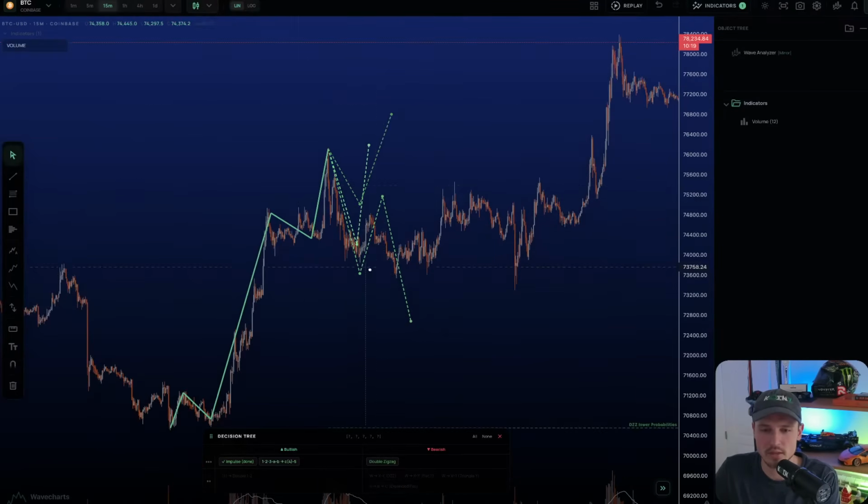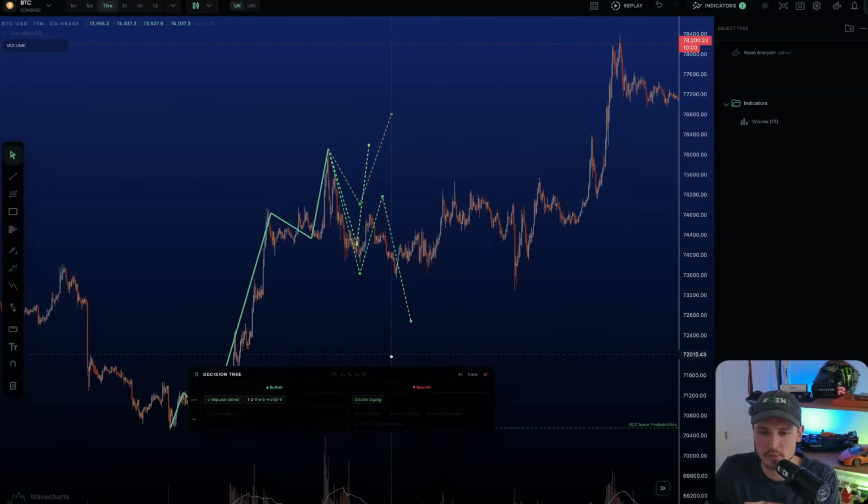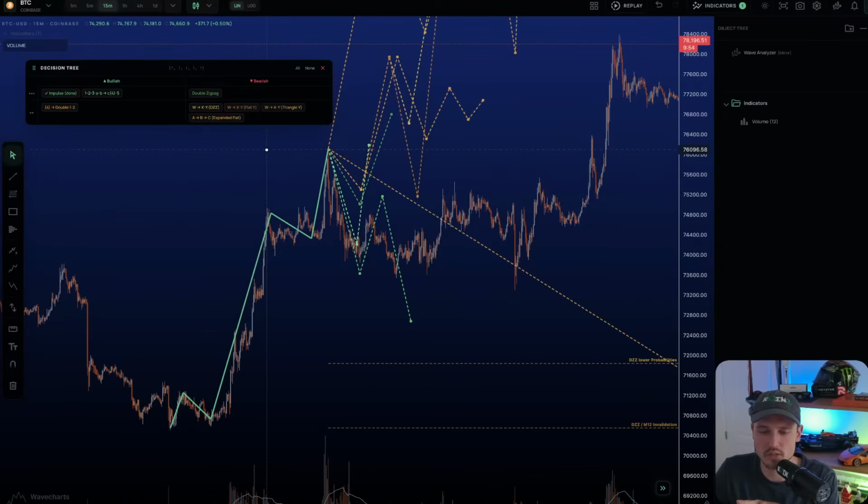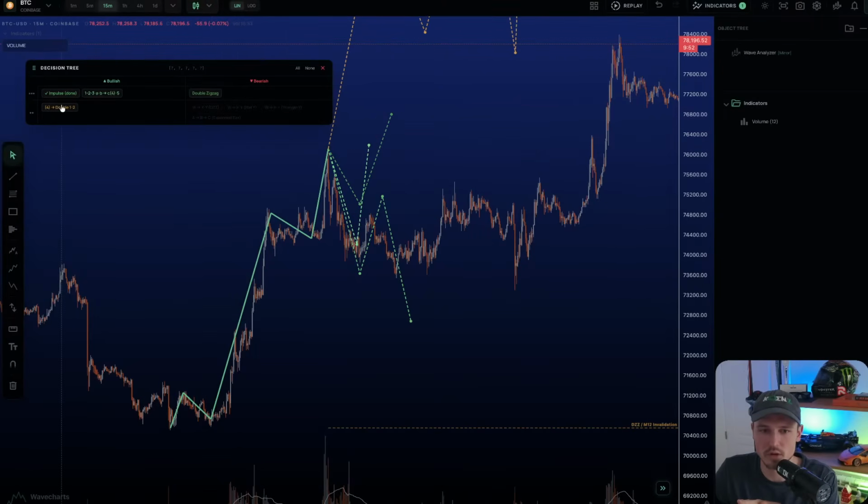Well, if you see, based on this structure at the high, the probabilities were highest for price to move down. And price, by the way, is not reading the new price action. The only thing I gave to the platform is there's a 5-wave move to the upside here. And then basically you get this window, the decision tree. What is green is more common and what is orange is less common. So you can toggle them off if you want, and you can read what's common.